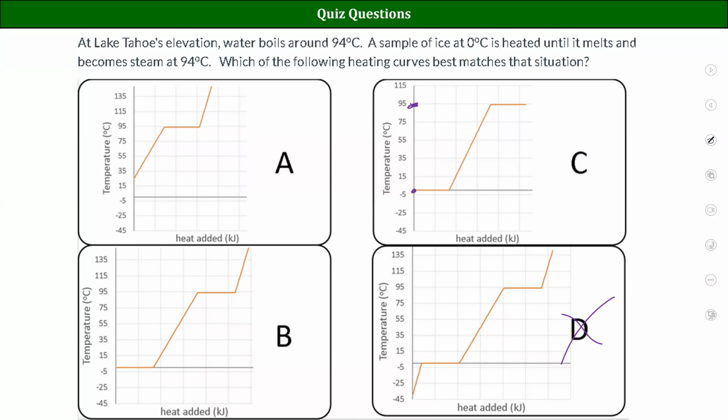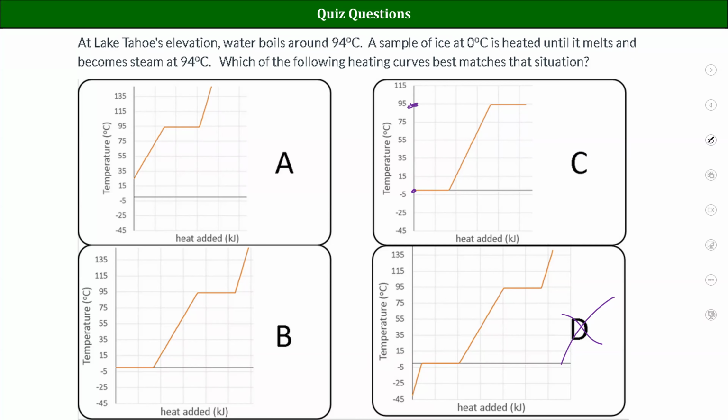If I said we started with liquid water at 0 Celsius, we wouldn't start with a phase change here, right? It would look something more like this. So just with these heating curves, they're describing a real process. Despite the fact you don't necessarily have to think in graphs, it's describing a process that everybody knows. Water melts, heats up, boils. We all have some experience with that. All that's different about any of these heating curves is where you're starting and ending.